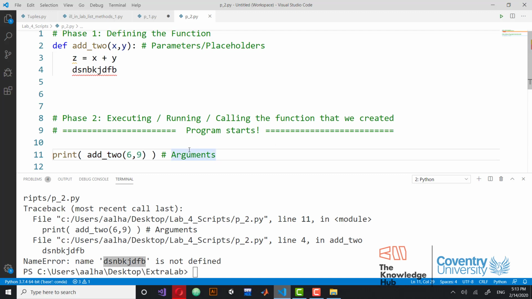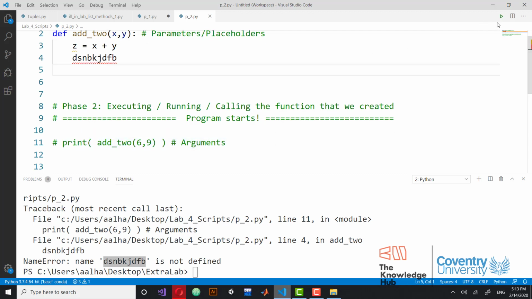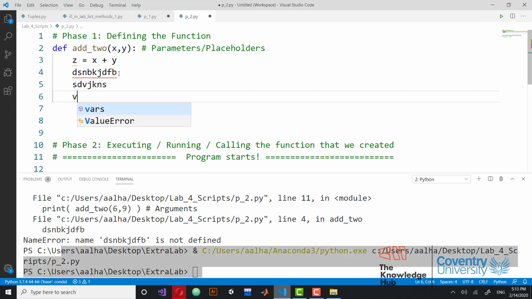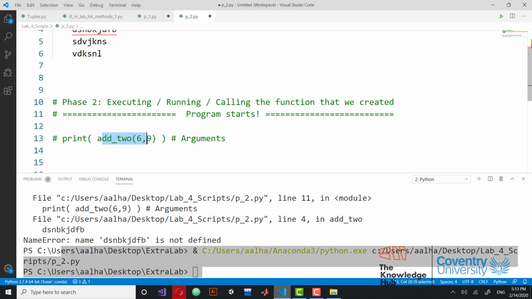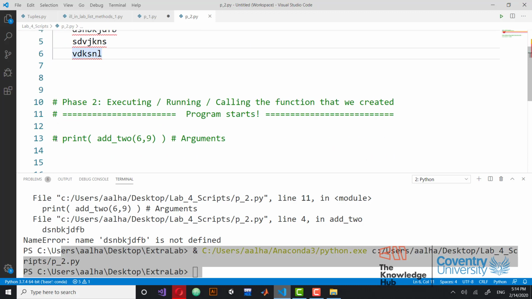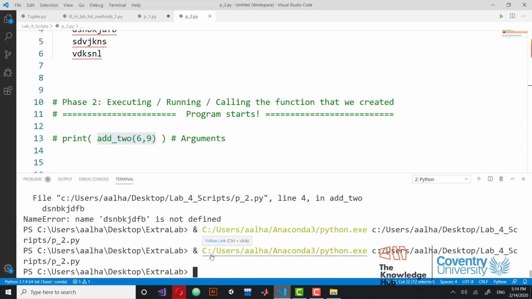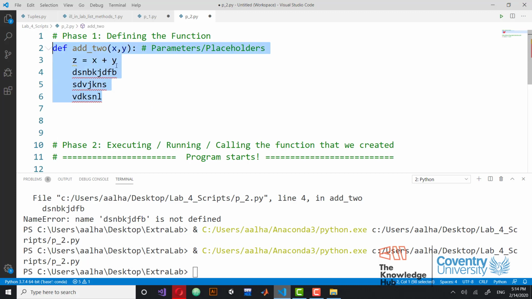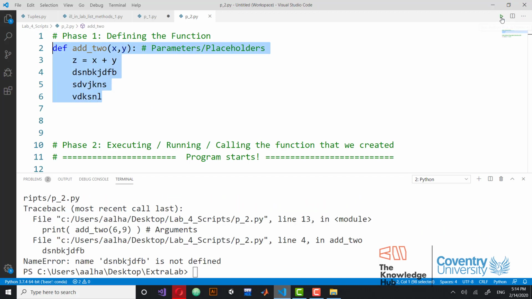But let's say that we are not trying to run the function anymore. Okay, now run your code, nothing will appear. Yes, there is a slight error inside the function, but as long as you never call the function, this function will never execute. Okay, so notice that I have commented my calls to the function. So now if I run, there are no errors that will pop up because I never actually called the function. Once you call the function, Python returns back to the place where we have defined this function and tries to execute these lines. And when it tries to execute these lines, it's definitely going to give you an error saying, what is this variable? This doesn't make any sense.